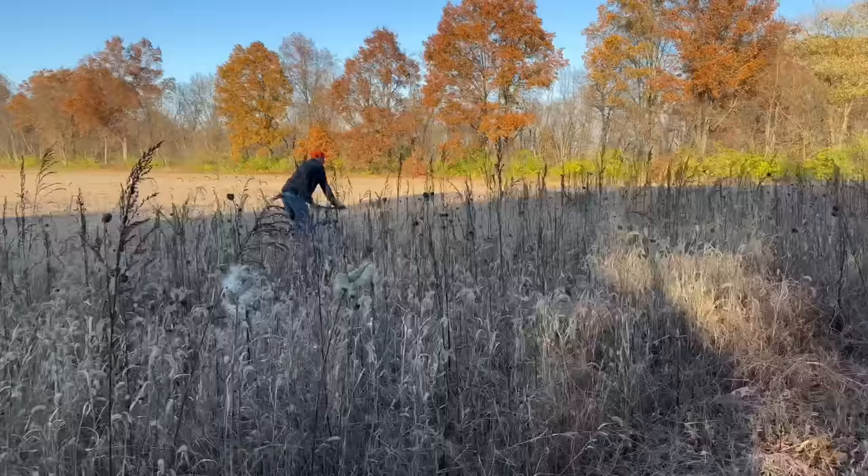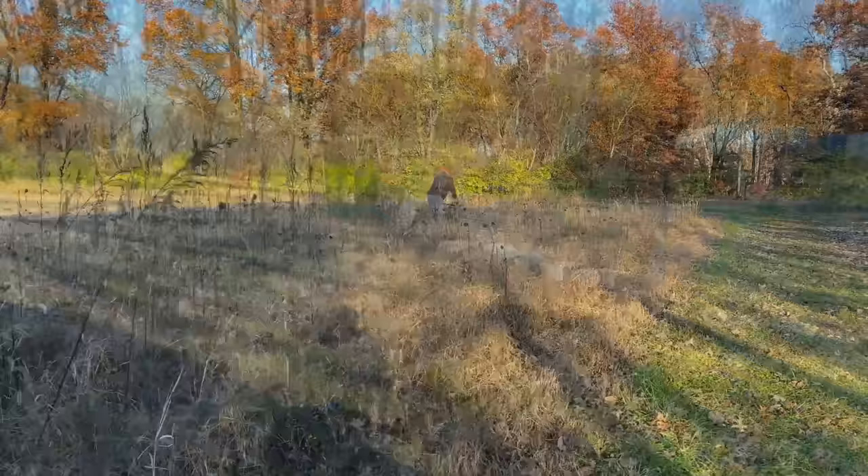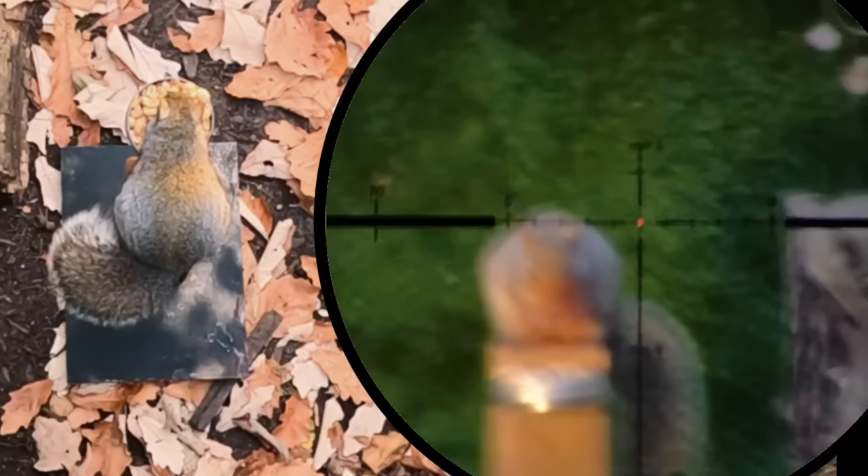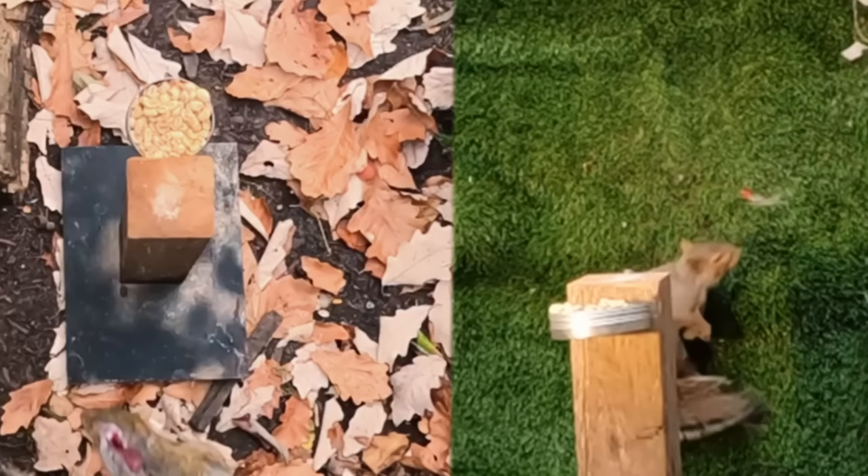This little ride should have given the yard destroyers enough time to come back and check out Jay's new table for one — and as luck would have it, a few more did. Now, this guy had seen better days. His left eye was missing and the other one was about to get a 150-grain piece of lead going right through it. I was actually able to catch it — look at the expansion on that slug, we're going to have to check that out at the end.